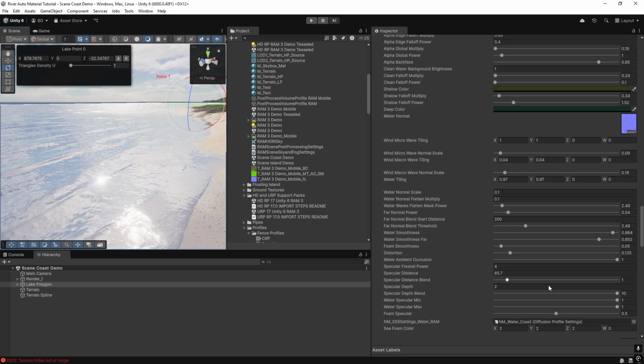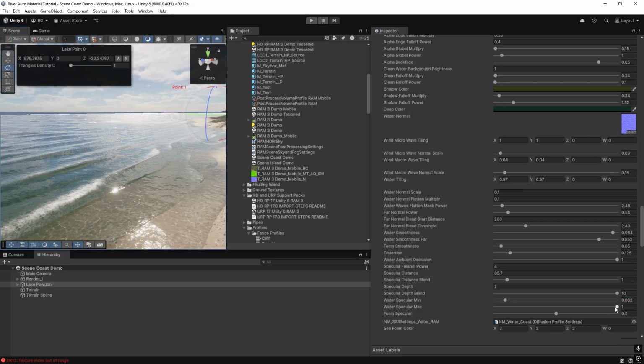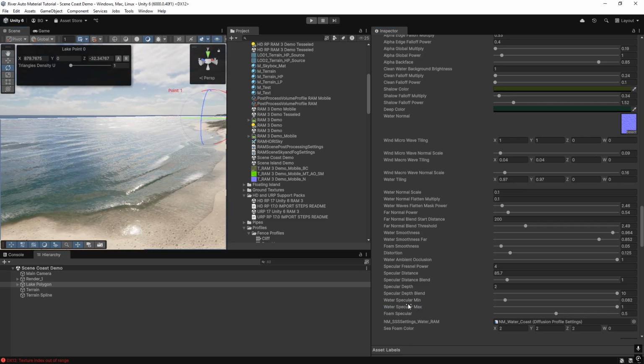Look at the values that I said. I set a very low value on close distance, but a very high value in a far distance. If I set the same values on close and far distance, water will look simply wrong, or it will lose some effect. So that's why the same specular value for close and far distance will not work. So basically, the min and max values are used in Fresnel and in distance.